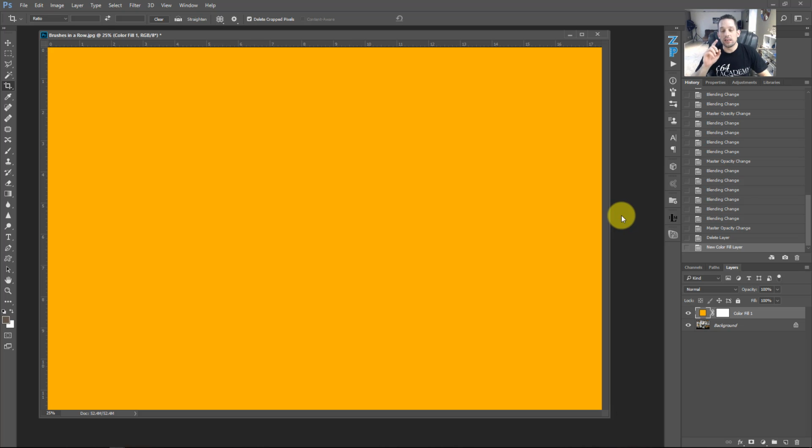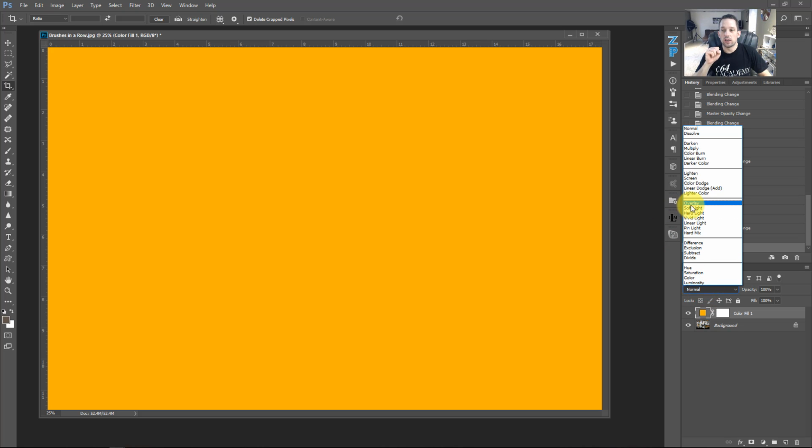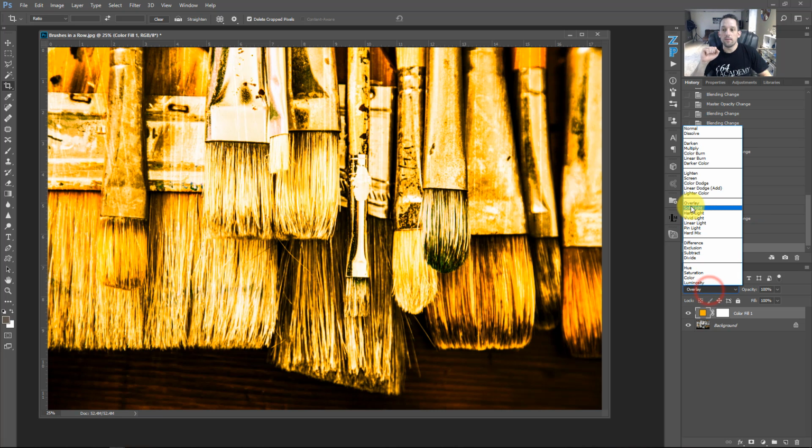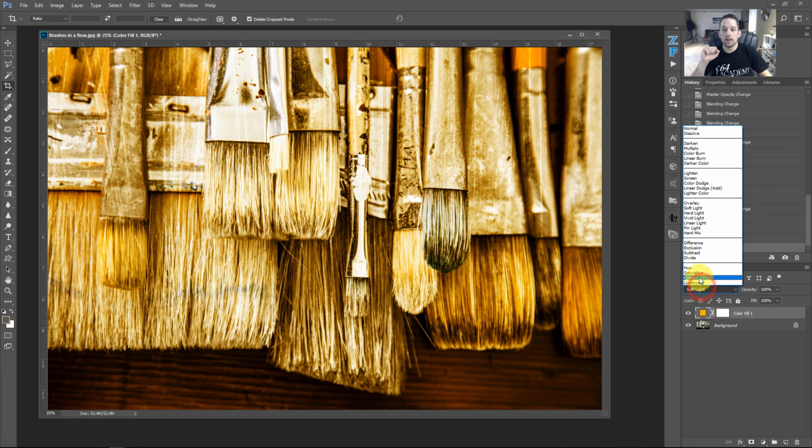Now, by itself, the solid color layer does not do a very good job of applying itself to your image. And that's where we need to resort to three more things. Number one, that's going to be your blend mode. Your blend modes are right here. You can change that to something like soft light or overlay. Those are two that are very good tools to use to apply this color onto your image. That's overlay, that's soft light, and then the other one is color.